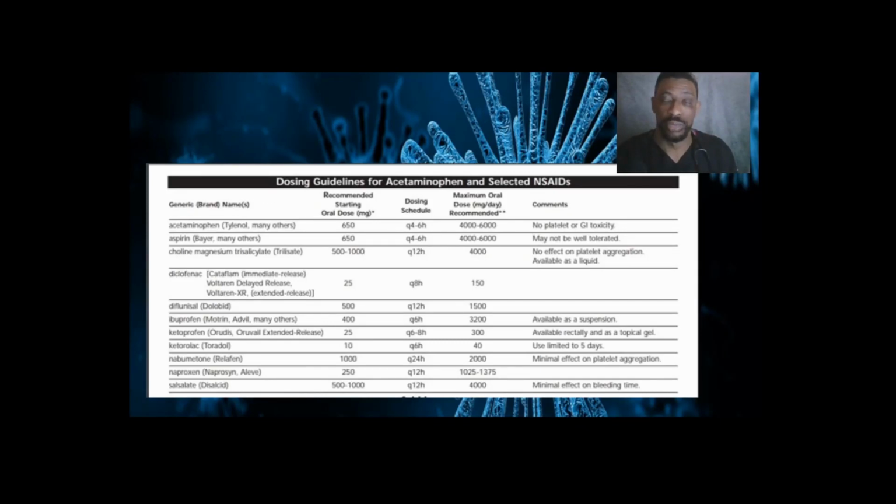The other thing that we need to talk about is, are all medicines the same? If I take 1 pill of ibuprofen, is it the same as taking 1 pill of Tylenol? Not necessarily. It depends on what the milligram dose is, and it also depends on how your body responds to it. But frequently, starting doses as well as maintenance doses are a little bit different in terms of the milligrams.